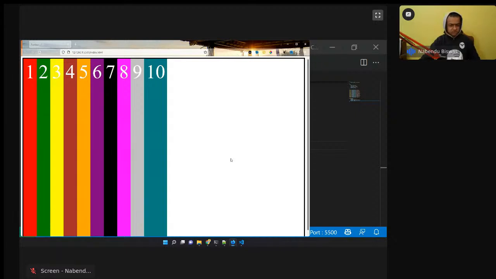Flexbox is unidirectional, meaning one direction, and Grid is bidirectional, meaning two directions. So Flexbox has something known as a direction. By default its direction is row, which means it will always move from left to right. We can change that also.